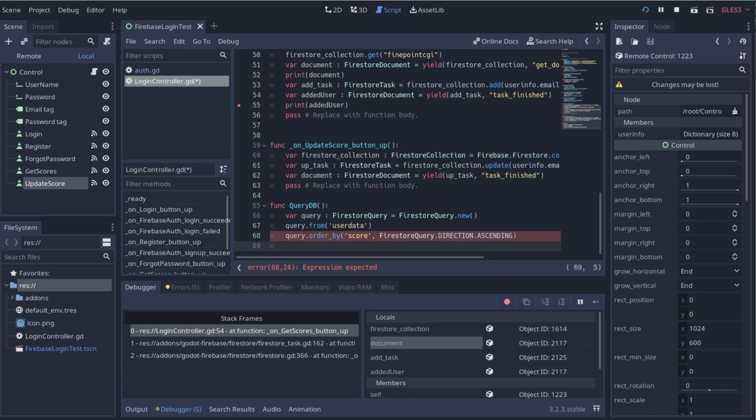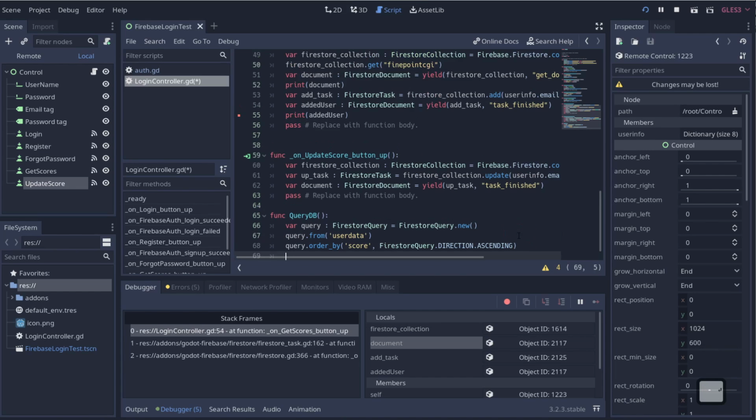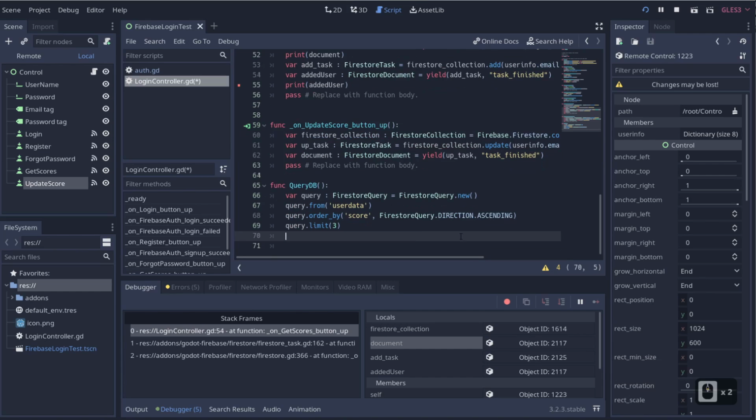So what is this going to do? It's going to fire out a new query here. It's going to query our user data table, and get back the data with the score ascending. So it's going to get us our scores ascending. And we want to limit this, right? We don't want thousands of scores. If we're doing a scoreboard or something like that, we don't want to get back a bunch of data when we only need a little bit. Let's say we want to show the top 5 or 10 people. So let's go query.limit, and let's limit it to the top 3 people.